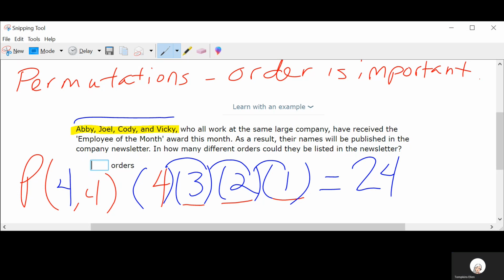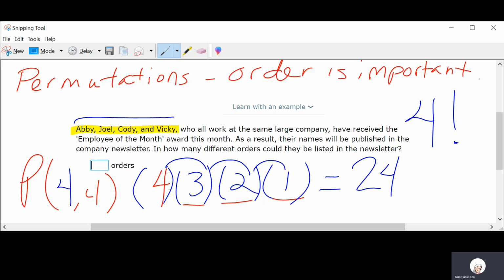There are 24 different ways to do this. Now, when you see this and you're starting out with like 4 different options and you want every single option all the way down, it's not normally written like that. It'll be written like this: 4 with an exclamation point, and that is a factorial. That's what that's called. That's a pretty cool math term.